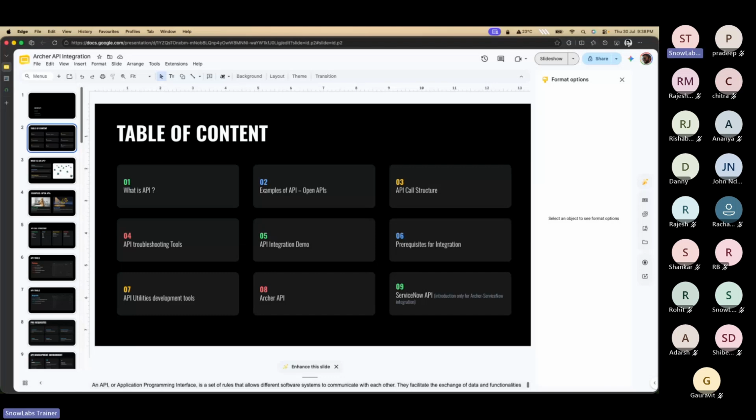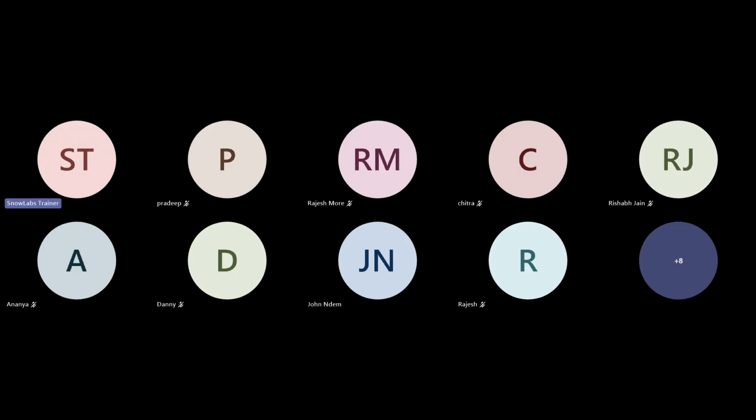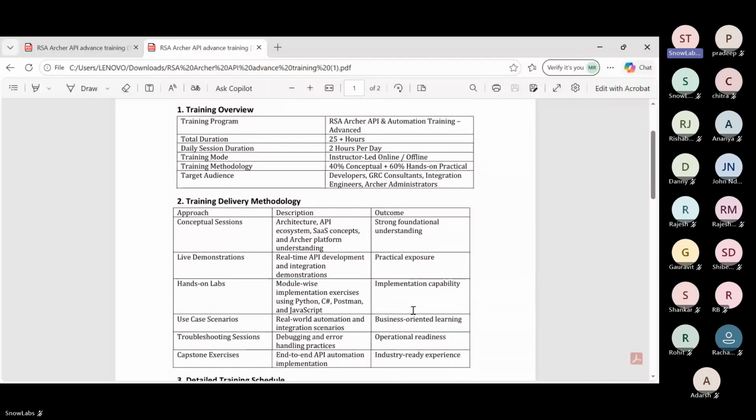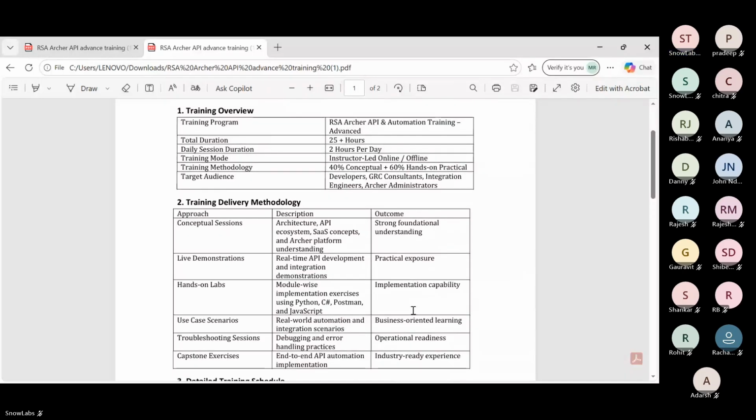Honestly, no. Just consider that it's a tool which has certain records. You don't really need to know what Archer is, because let's say tomorrow you're integrating Archer with any other tool which you do not have experience or knowledge of. For us, it's just an application which has certain tables, and those tables have some data which we can pull using APIs.